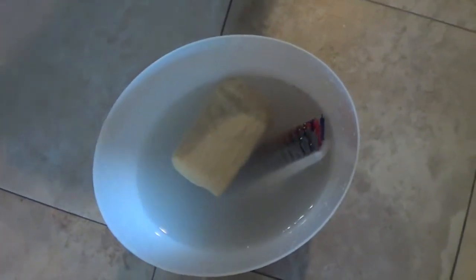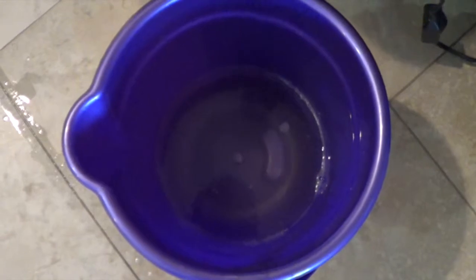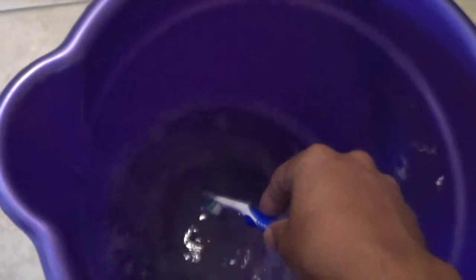You are going to need a toothbrush, a sponge, a bucket of clean water, and over here is our chemical that I am using. This is just a chemical I bought from Walgreens. You can go to Home Depot or Walmart also — just look for something that has a mixture on it for tile. The chemical I am using recommended five parts water to one part chemical, so I have mixed it according to the instructions.